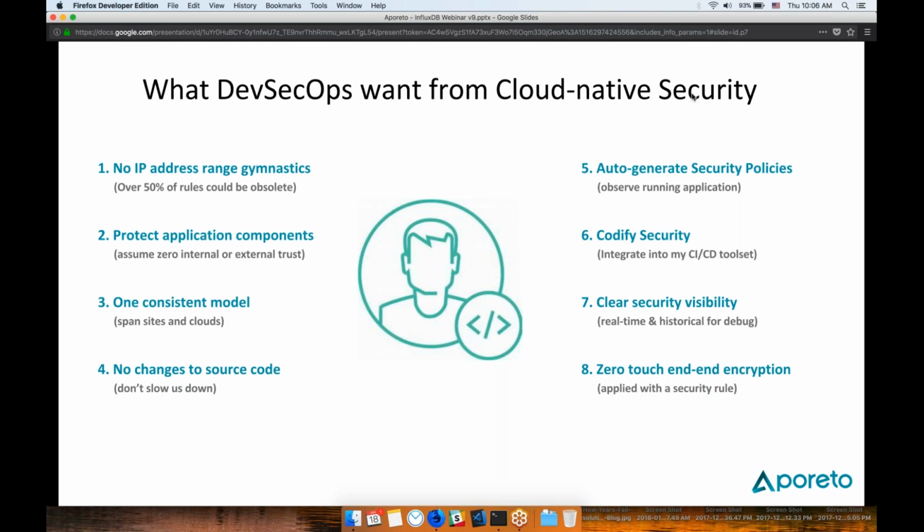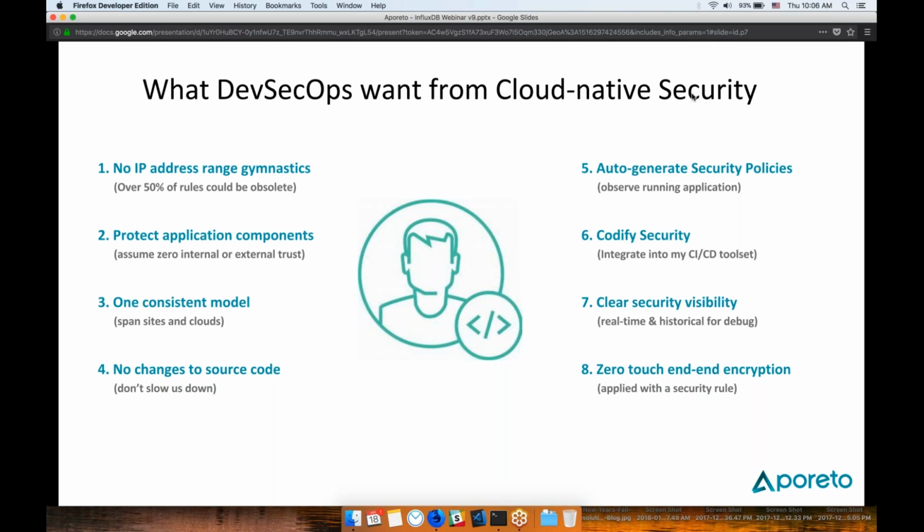So if you could move to one model, I think everyone agrees, that'd be kind of the ideal place to be. You can just use one model and deploy across sites, hybrid clouds, multi-clouds. Wouldn't it be great? And of course, we cannot impact the velocity of the developers. They don't want to think about security on a daily basis. They should not be required to. They should be adding functionality that moves the business forward. And security should just be provided for the application components. That would be the ideal scenario.